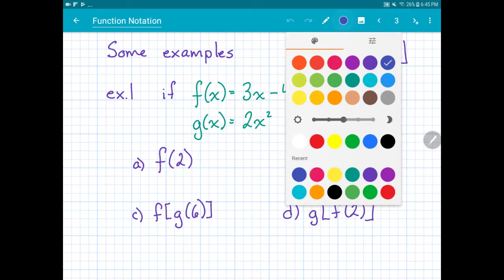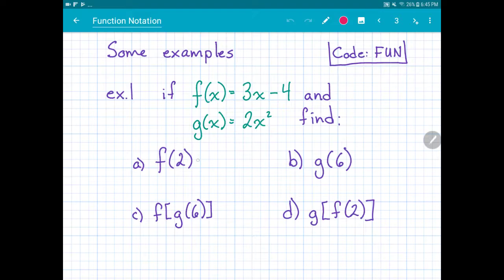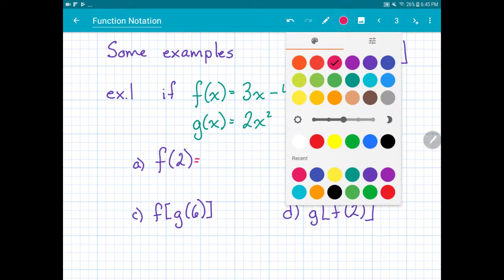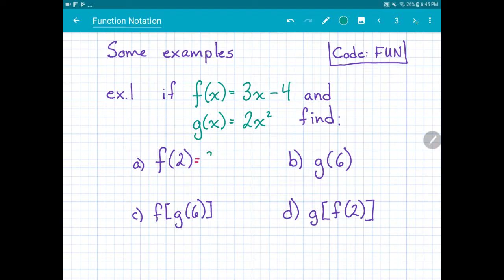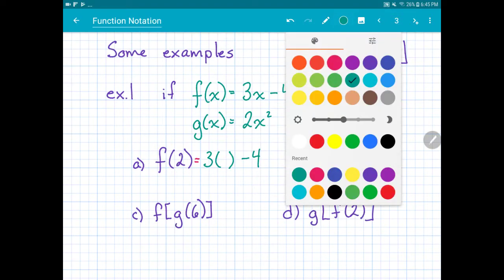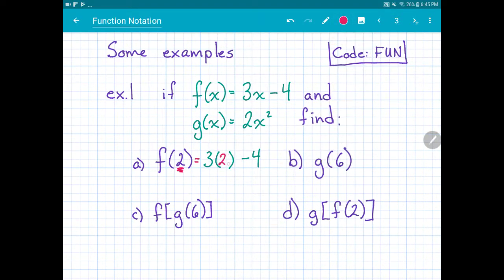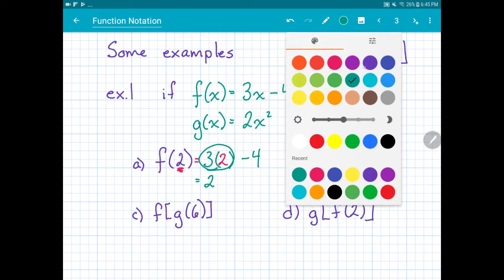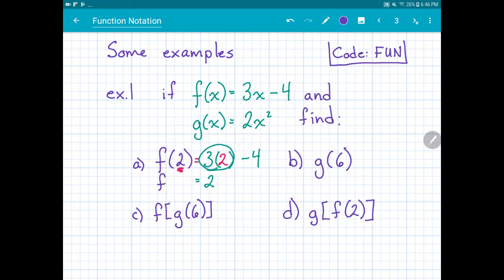So let's first use that to find what f of 2 is. So f of 2 is going to be equal to 3 times whatever that number is that we're feeding into the machine, then subtract 4 from that result. So the number we chose to feed in was 2. And when we do this, that's going to be 6 there, and 6 minus 4 is 2. Okay, so we've got f of 2 is equal to 2.